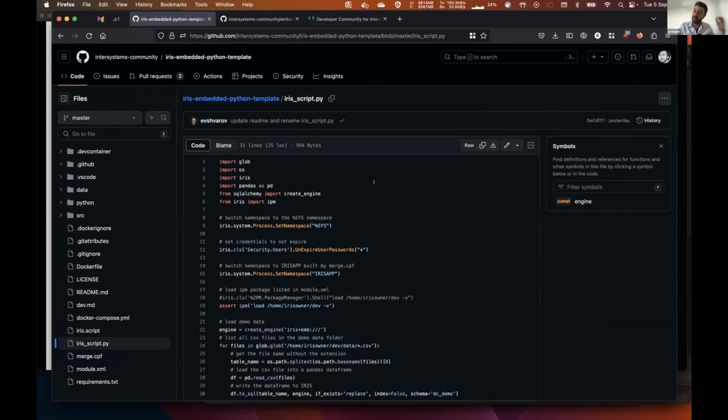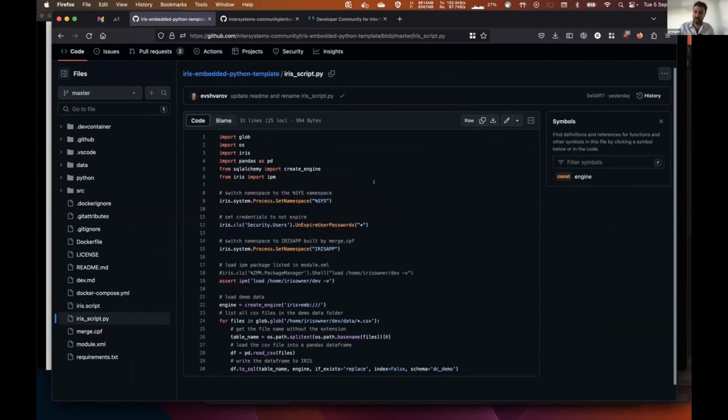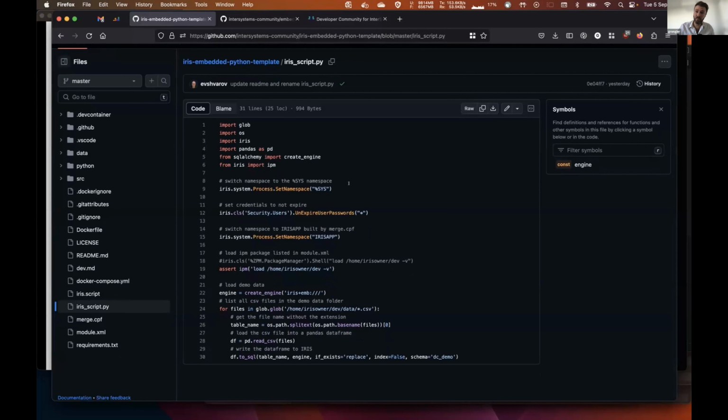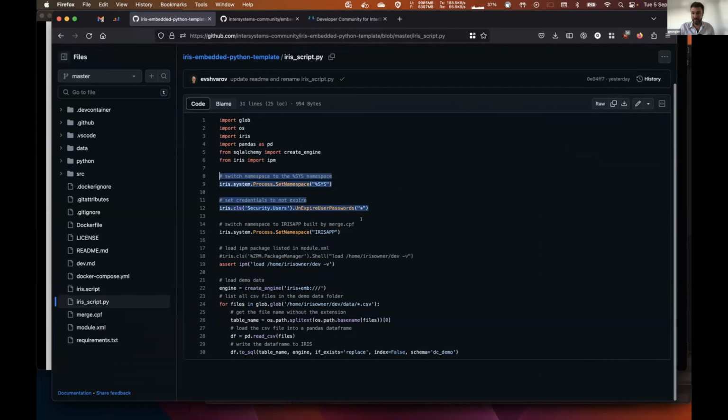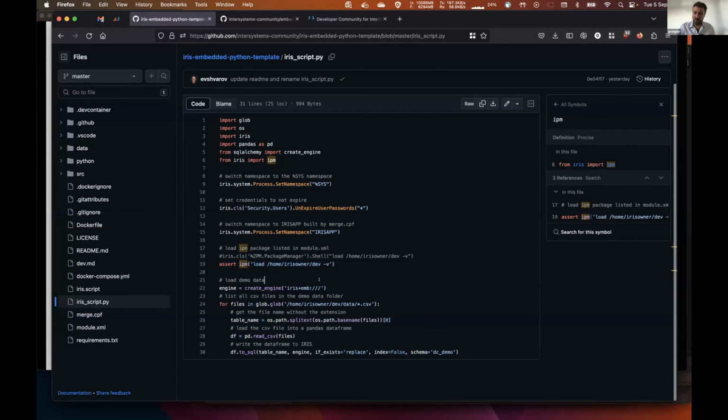Now the IRIS script is a pure Python file. There is no ObjectScript line. And it's quite similar to what we used to work with for a long time. We call it the IRIS script, and you can tell it's almost the same. Side by side, it looks like that. You remember, we change the namespace and change the security of the users. It's exactly the same here. You can even install modules through ZPM, IPM. And why I would like to show you this example is that it provides an example of how to load data into IRIS through a CSV file and SQLAlchemy with embedded Python, not plain Python.